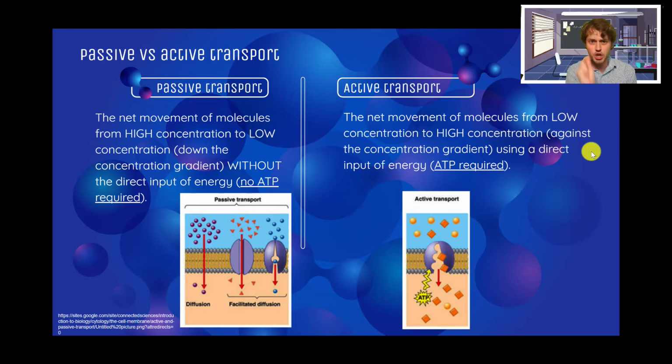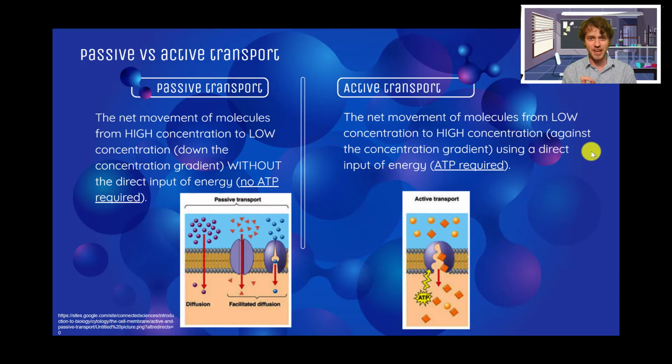This takes no energy, okay? This is happening by random motion, right? It's gonna go from high to low because randomly that's what makes sense, okay? But there is no energy that goes into that, which means that we do not have to expend any of our energy source, which is ATP. So the cell doesn't have to use any of that. Okay, and we're going to talk about passive transport a little bit more in a second.